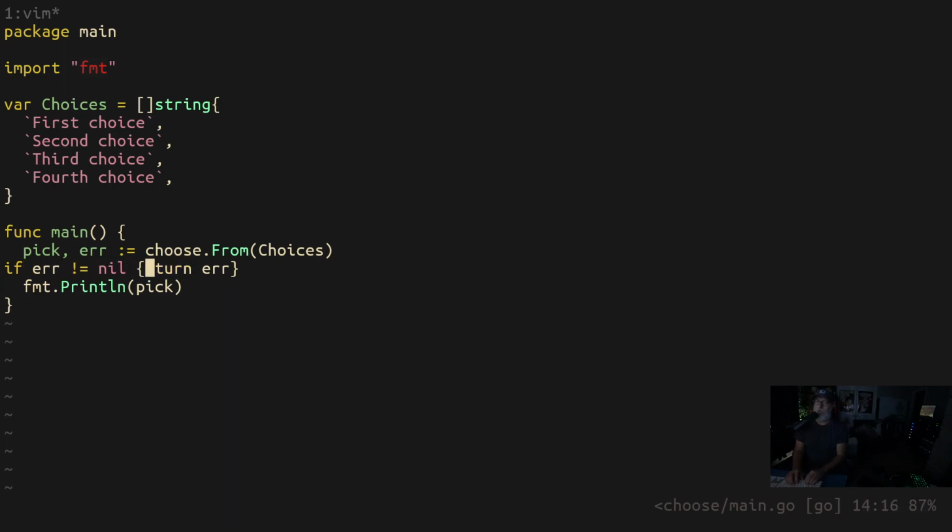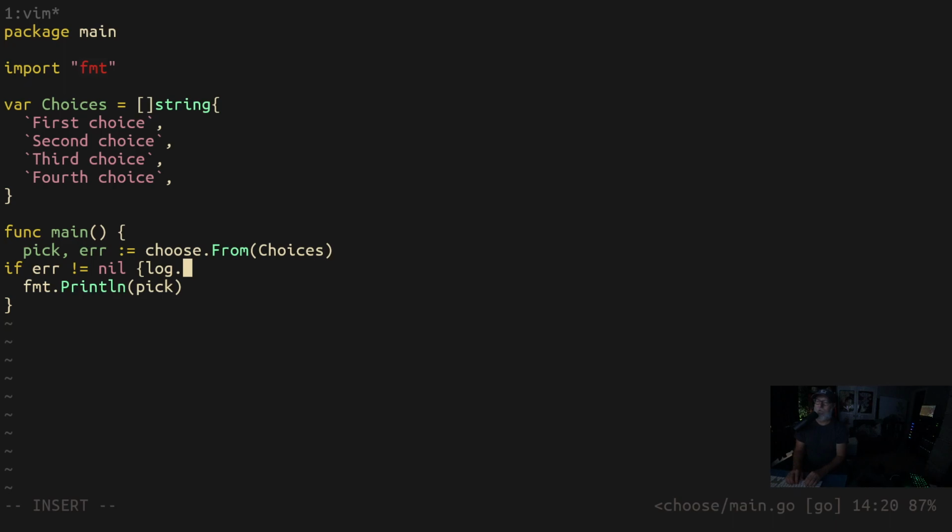If error, in this case, we won't return the error. We're going to say log. Always log errors. Can I say it again? Always log errors. Do not print your errors. Log your errors. How would you print hello if pick is an empty string? Exactly, that's what I'm trying to say. So now we have an error, so we're going to check the error. It's very common to return two values from Go, which keeps you from chaining and stuff, but that's not a problem. Chaining is actually almost not idiomatic Go. Some things do it, but it's very rare.